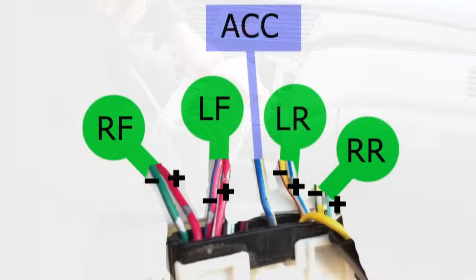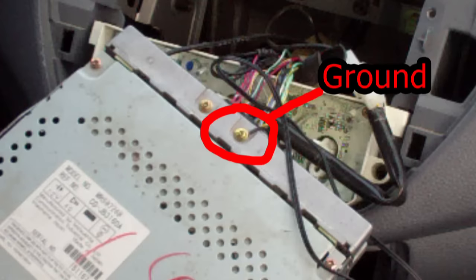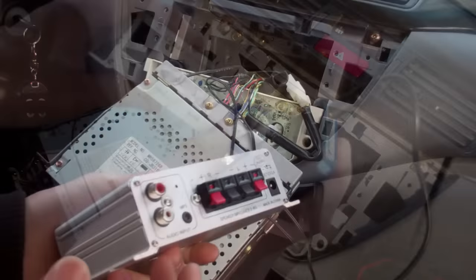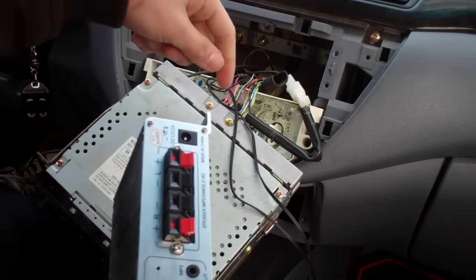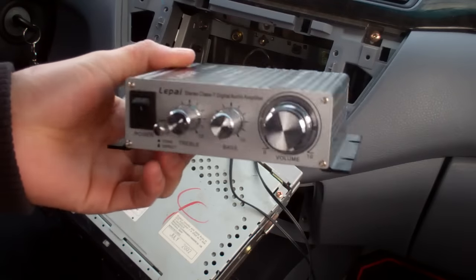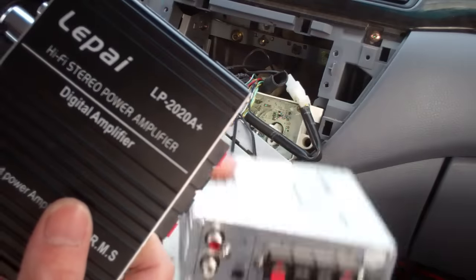Cutting the tape. As I have been doing, trying to find the rear speakers, I accidentally plugged one of these into the power supply. I just burned something inside. I bought this for the speakers inside my room. I'm just gonna be using this one and I'll fix this one later.